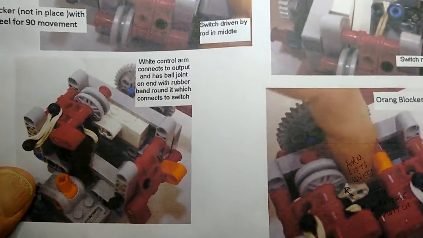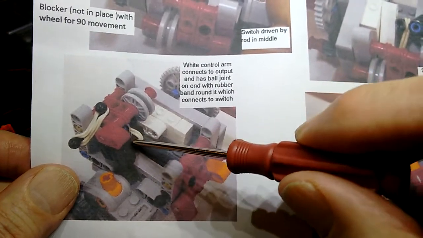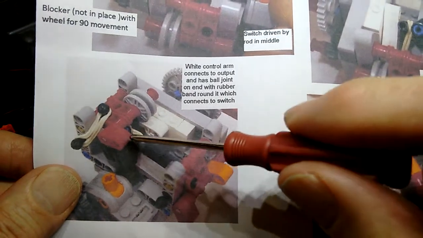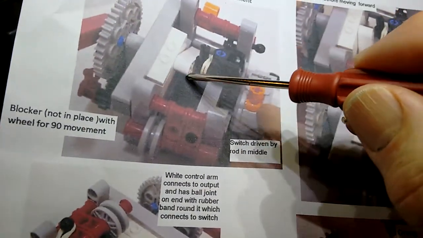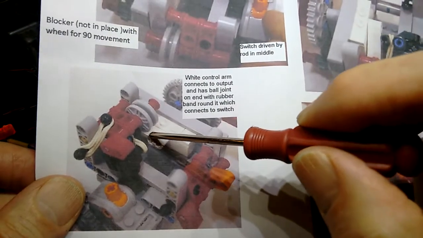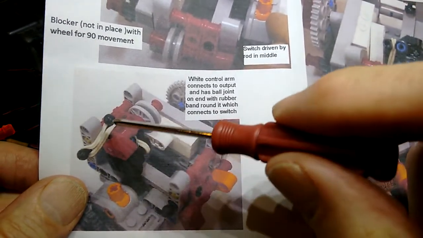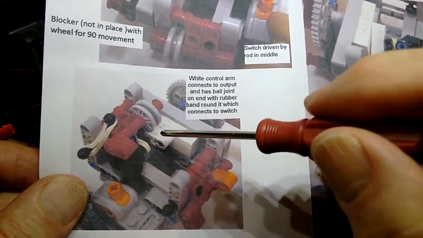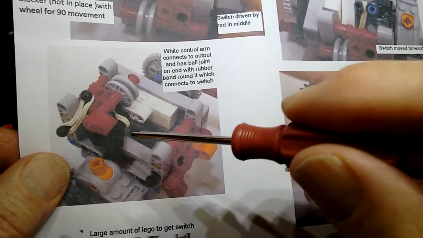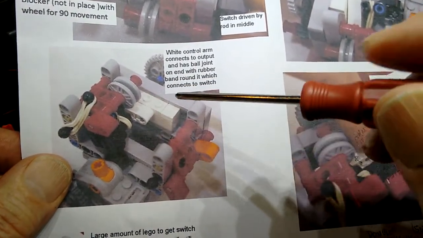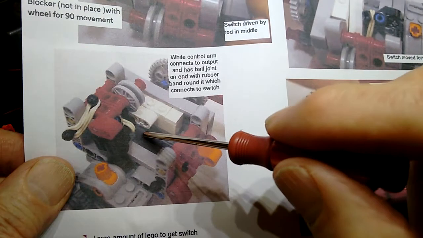Brilliant thing, but it goes even further. It doesn't actually move the right amount for what he wants it to do, so he's putting what he calls blockers. So here this little red piece stops the switch from going across, but that red piece is controlled by this wheel here, which is on this white arm that is connected to that gear. And that white arm then comes along, lifts this wheel up, and as it lifts it up it releases the switch and the switch is pulled across by the elastic band. So that deals with it at one side. He has another blocker arm at the other side - this part here then stops the switch coming this way to the right. And that blocker is controlled by this orange piece here, which is controlled again when the white arm comes across.